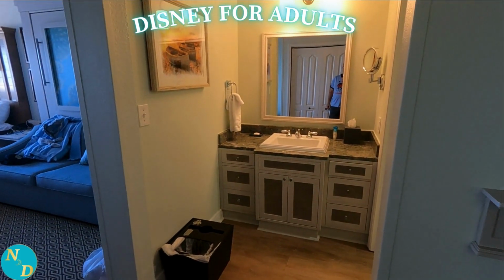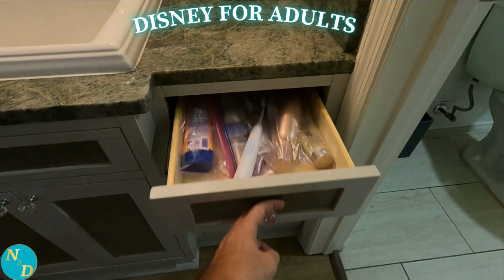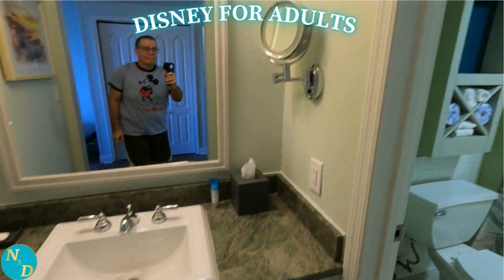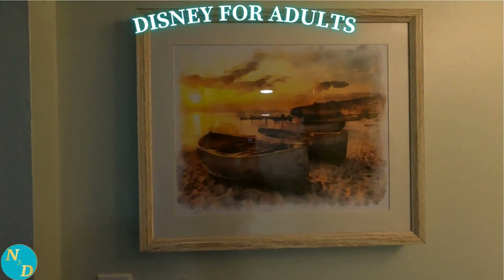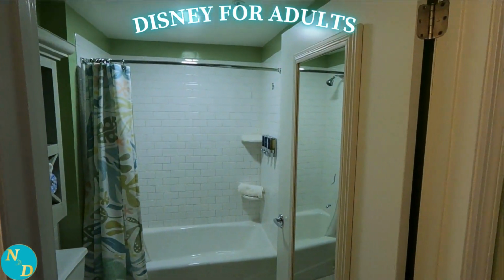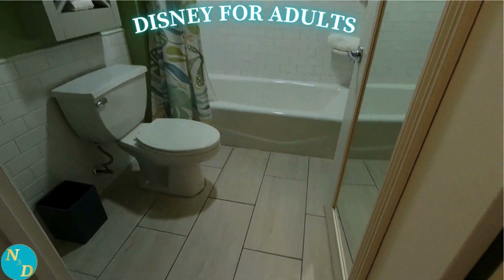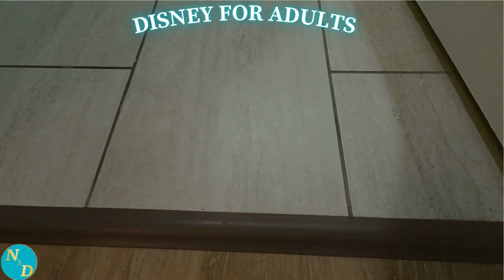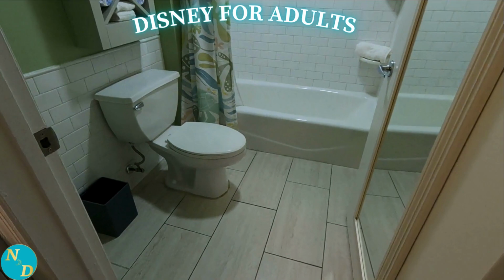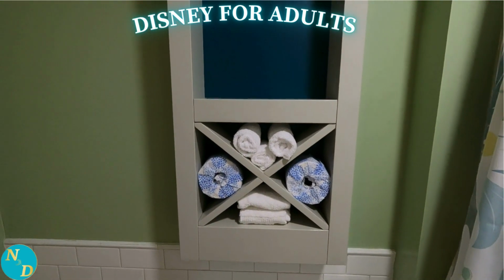Here over to the right is the bathroom area. Single sink with plenty of drawers on either side. And yes, we've already moved in. Very cute picture. Full-length mirror on the door to the toilet and the combo shower tub area. Now do watch your step when you enter. It's not that big of a rise. We've stayed in hotels that have had larger. It's about half an inch, so just note that. Very cute. Extra toilet paper and face cloth holder.